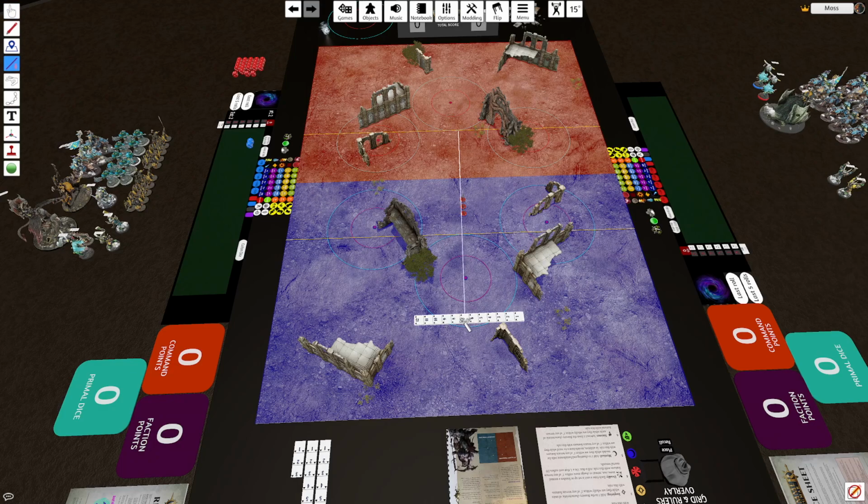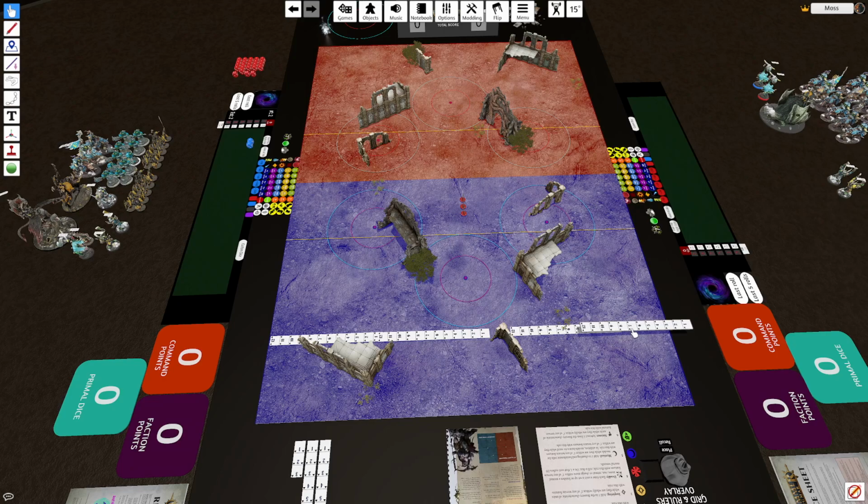They can also 3d6 charge too. So this is slightly further than they could get me turn one. So I think that's what we're gonna do. We're gonna just deploy. We're gonna deploy far back, and we're gonna see how that plays out. So I'm gonna deploy behind this line to try to stay as safe as possible.